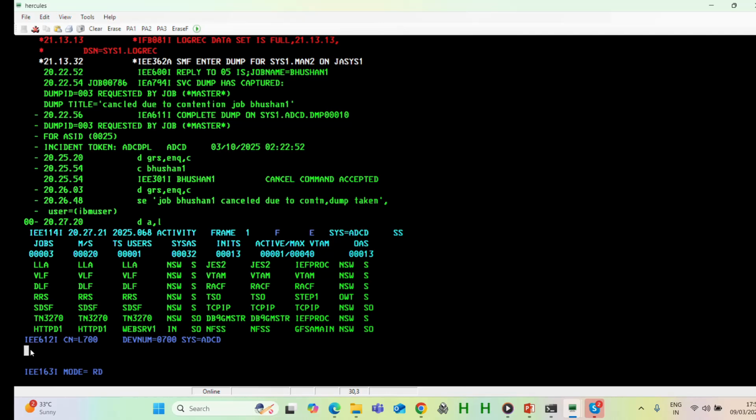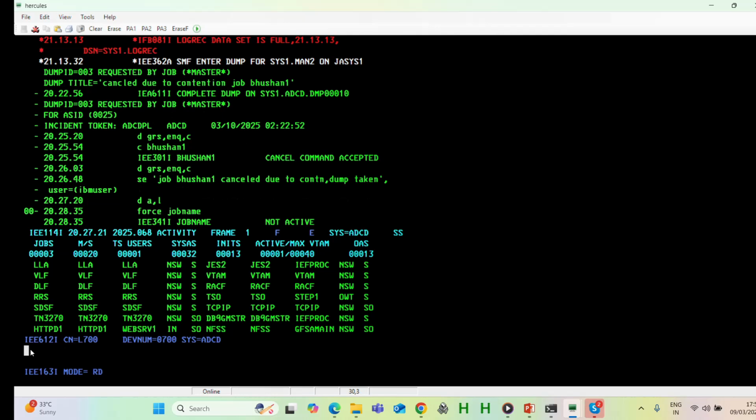Now the command to force is FORCE comma job name. Hit enter. Then FORCE comma task name. If you want to be more specific, you use A equal to the address ID. See like this, FORCE equal to job name.